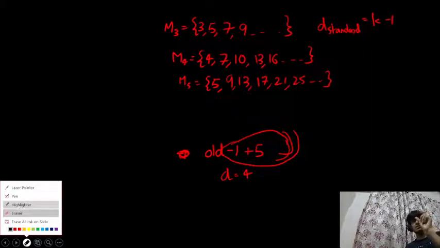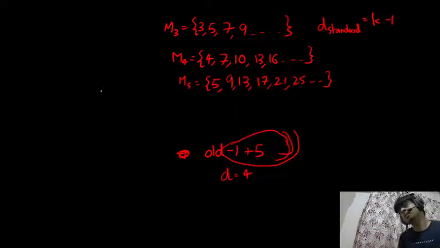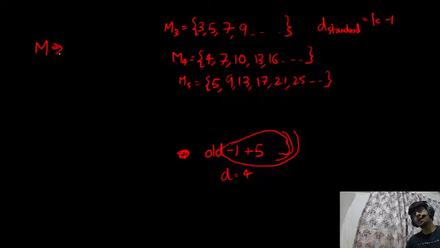So k minus 1 always becomes the common difference. Now this is how the series looks. But if I ask you, you'll be given a value of m. If I ask you m is equal to 7, you will go to m3 and say okay, we have a 7 over here, count plus plus. Suppose count is your answer.